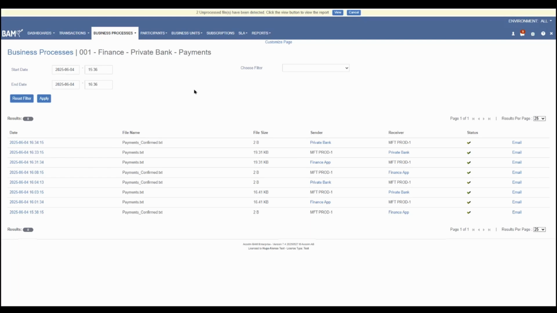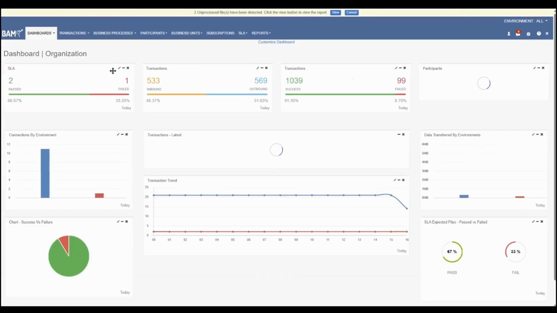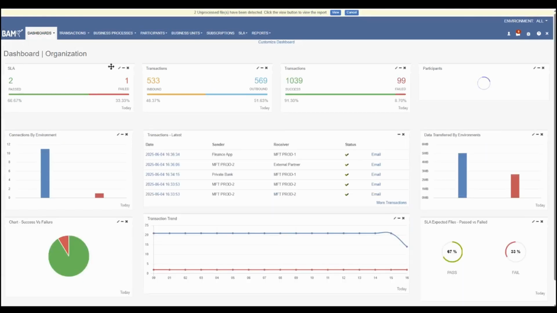And the same goes with banks and their payments. They have this time frame. It's very important that we follow these time frames, right? So what we need to do in BAM is help you to be able to define your SLAs in here. Now, if I go to the dashboard, firstly, obviously, logging on in the morning, we see the SLA statuses and we're happy, right? Well, actually, we're not happy because one failed. So that could potentially be fairly costly for me, couldn't it? So we have the quick status update of our SLAs.